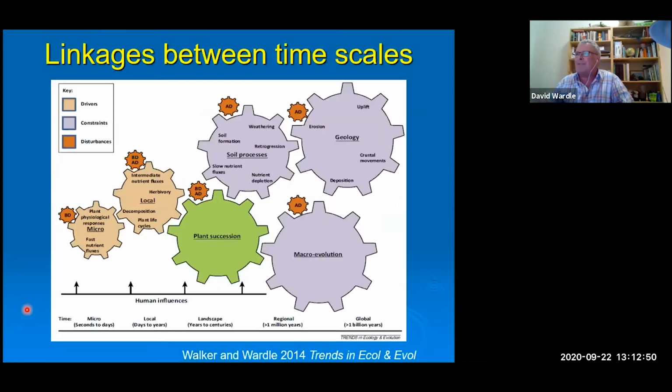And the third theme is that of timescales. Now, the x-axis here is time. The processes that my colleagues and I look at are short-term processes: plant-soil, plant-animal, and plant-plant interactions, things we look at with experiments. Things over the order of hours to weeks to years. But these interact with much longer term processes beyond our lifespan, things like vegetation change, soil processes, geological processes, and macroevolution. So the processes that we look at both respond to and drive these longer term processes.